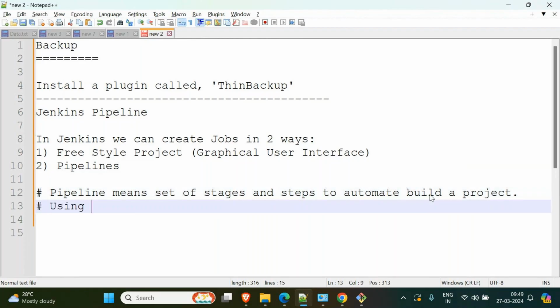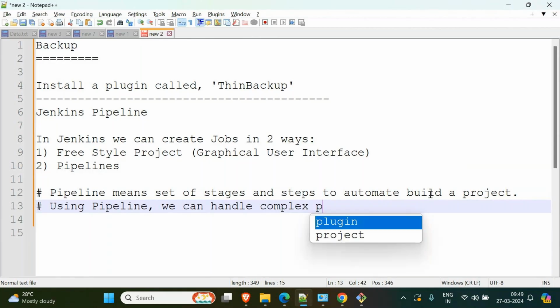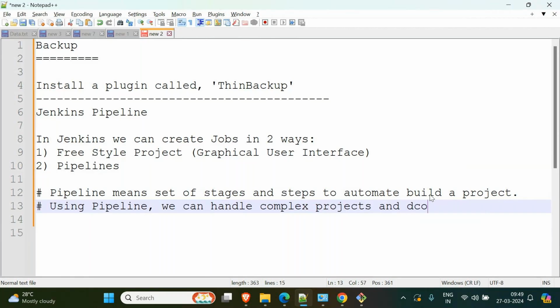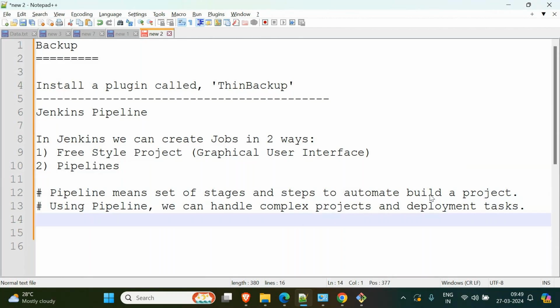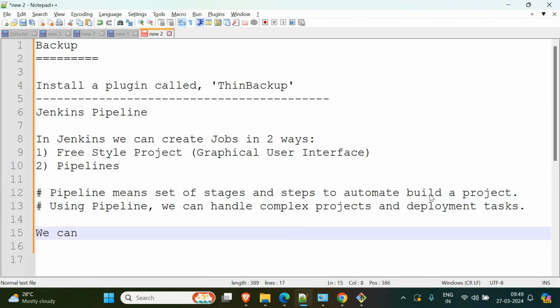Using a pipeline, you can handle complex projects and complex deployment tasks. We can create a pipeline in two ways.